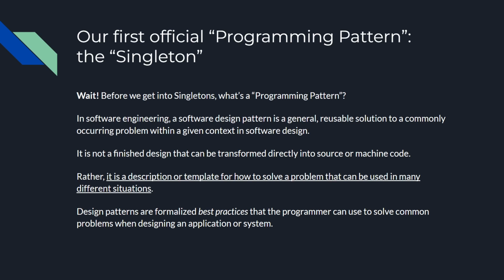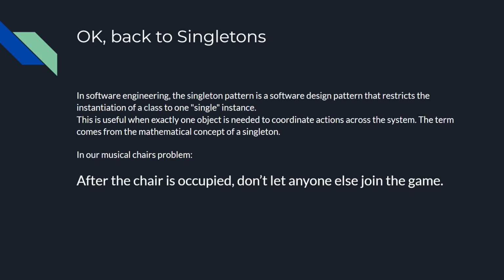So design patterns are formalized best practices. We know the approach, we know it works, so it becomes a best practice that the programmer can use to solve common problems when designing an application or system. They're templates for solutions. You don't want to reinvent the wheel. Not every wheel is the same, but the concept of the wheel is a pattern. We have a wheel and an axle and so on, and we bring that solution to the problem of creating a vehicle. All right, so the singleton is one of these things.